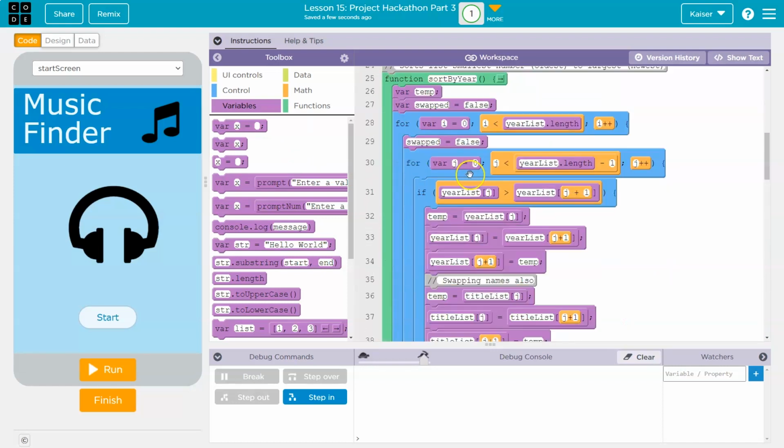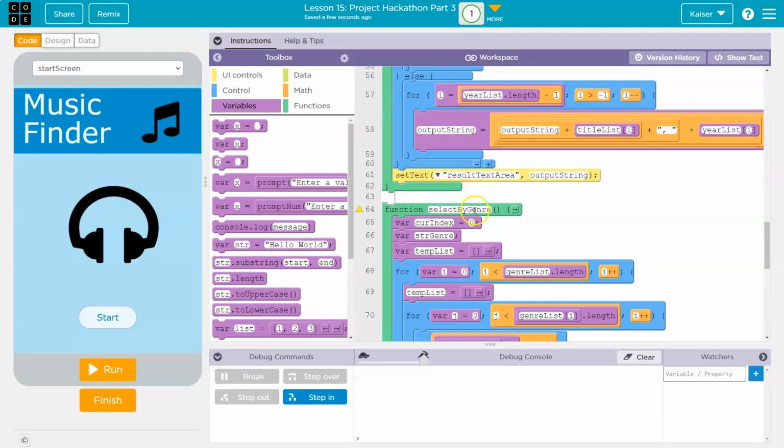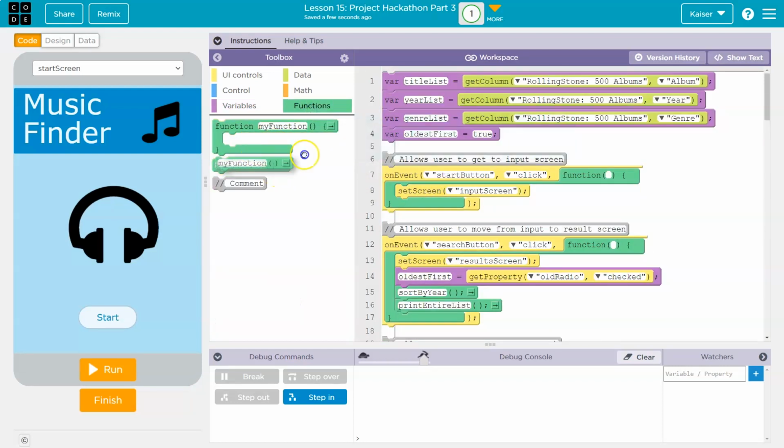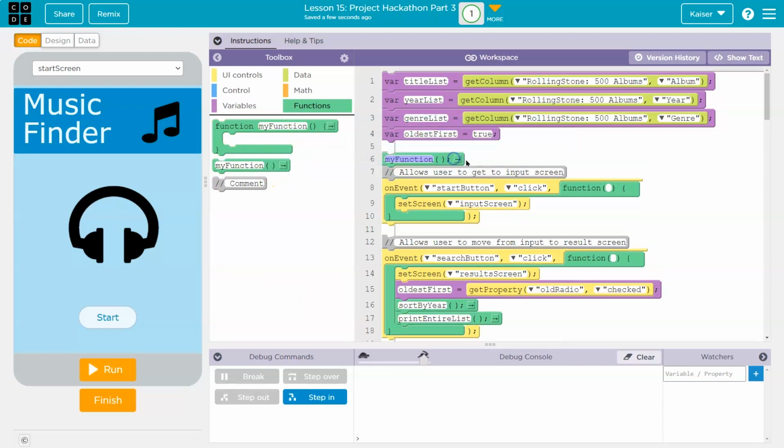So select by genre. Let's say genre to list would make more sense because we're converting all of those genres into a list. I'm going to ask it to run way up here, just automatically as the program starts, genre to list. And then I'm going to have genre list down here just so we can view it when I test this.